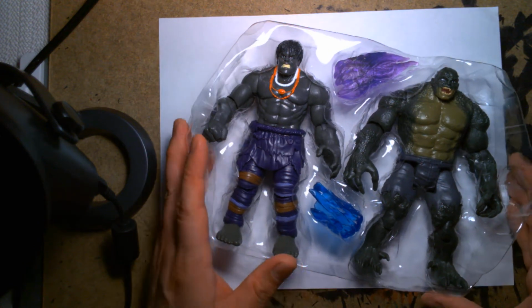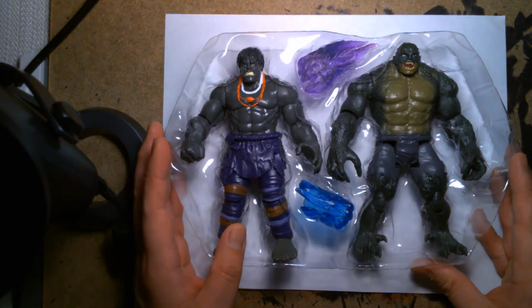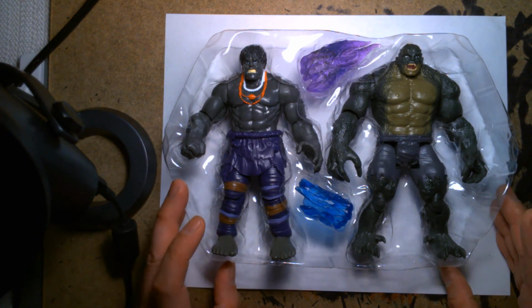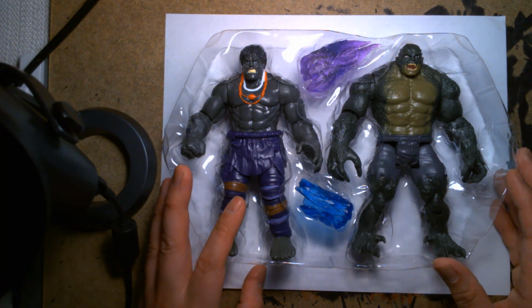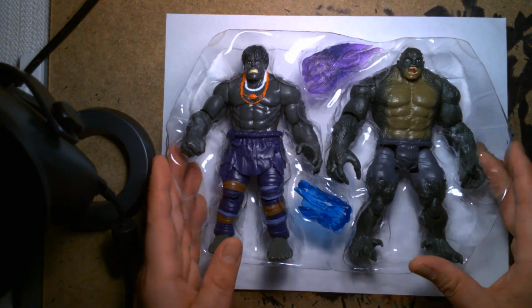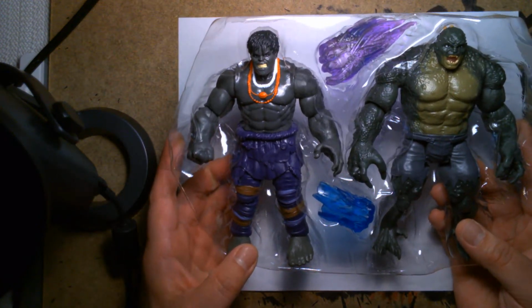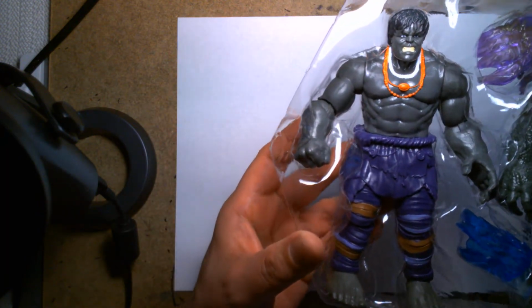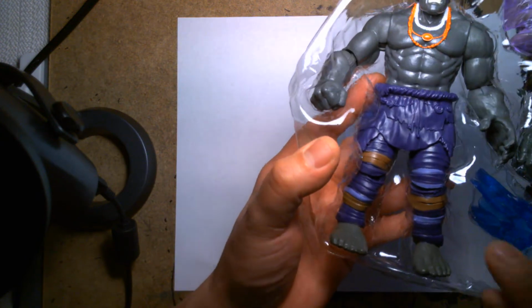And here we have the Hulk and the Abomination in their trays. First impression, before I take them out: beautiful sculpts. That's the first thing that came to mind. I think the sculpting is beautiful. There's a lot to be desired, though, in terms of the paint application, but the detail, it's nice, it's crisp. I mean, just look at that.